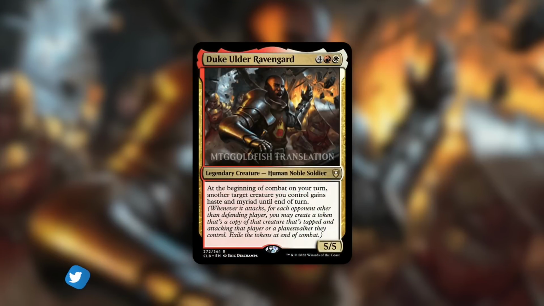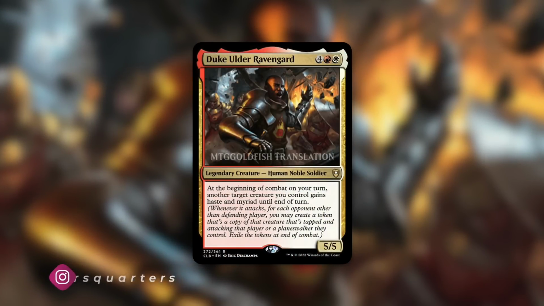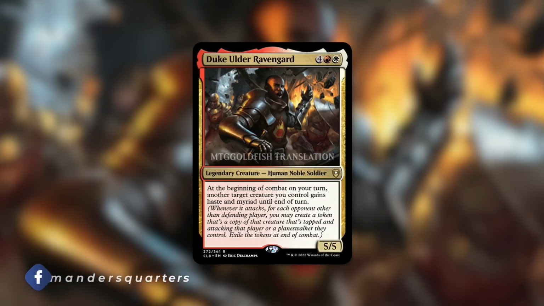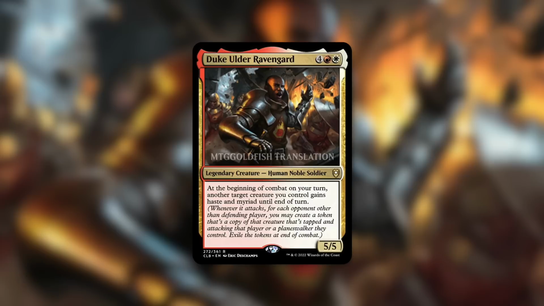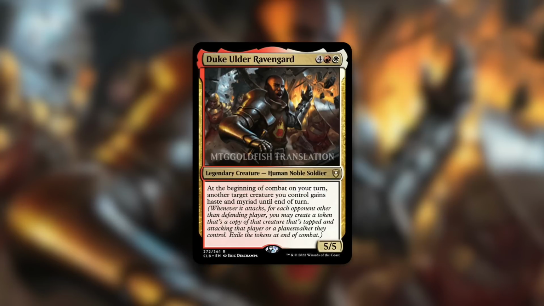First up, a big thank you to MTG Goldfish for the translated version of this card. So we have Duke Ulder Ravengard. Okay, I'm not going to do that voice the entire time, but anytime I see the word Duke, that kind of voice pops into my head. Anyways, Duke Ulder is a 5/5 human noble soldier that costs 4 red white.